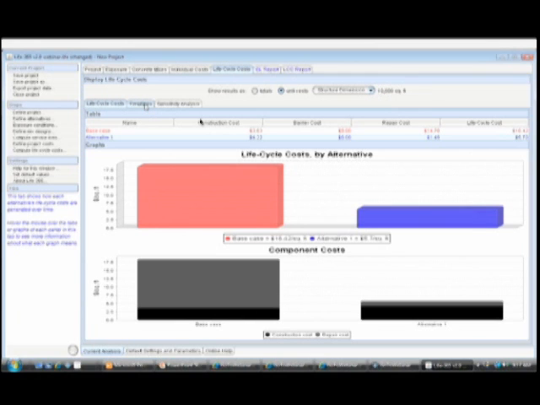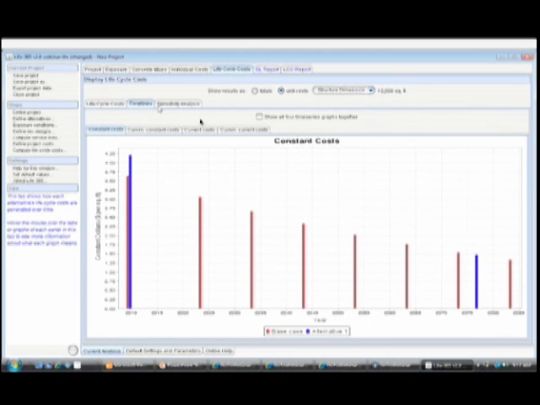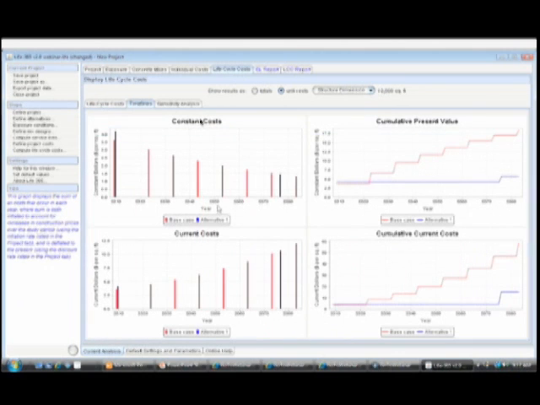In terms of breaking down those life cycle costs over time, here is a series of graphs, and I'm going to go ahead, in the interest of time, and show you all of the time series graphs together. Different ways of looking at the life cycle cost results. Here are the constituent costs over time. The red is alternative 1. Here's the construction cost per square foot, and a repair for the base case, repair, repair, repair, repair, repair, and a repair out here. Alternative 1 has the construction cost and only 1 repair.